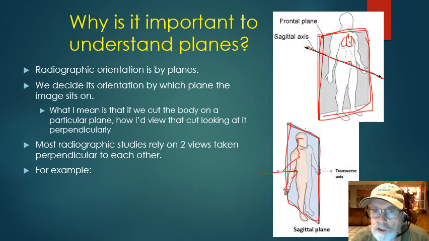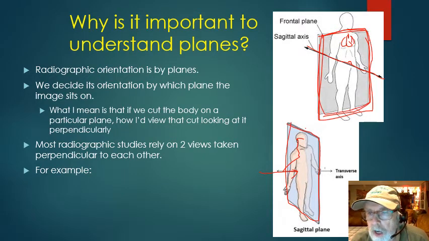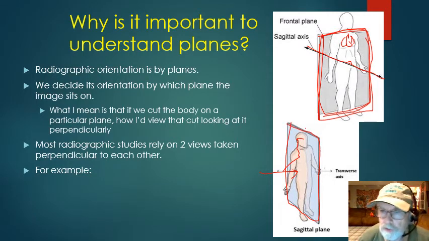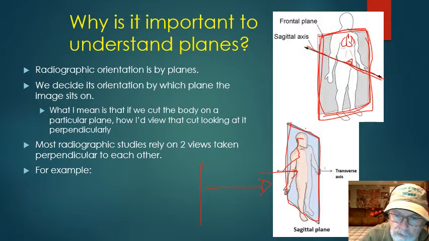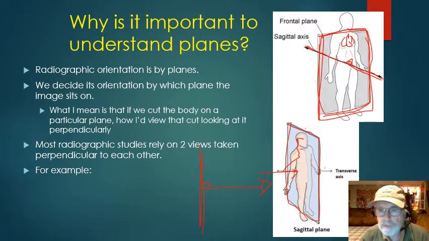So again, just to go over this so that you'll know when we look at these X-rays, if I get a frontal plane view or a frontal plane image, I'm cutting out everything in front. I'm just seeing the body in that direction. Why? Because my point of view, or my vision, is perpendicular to that plane. So if that plane was here, my eye would be out here looking this way at it perpendicular. So if that cut was on the frontal plane, I'd be looking at it perpendicular by a sagittal plane axis, or sagittal axis. Okay, let's look at what we're about.